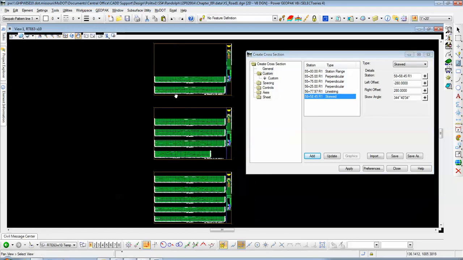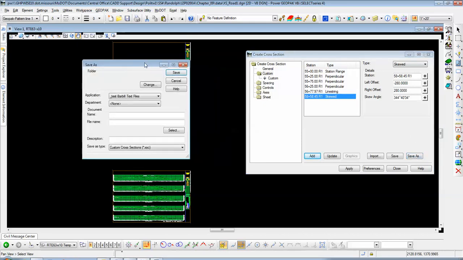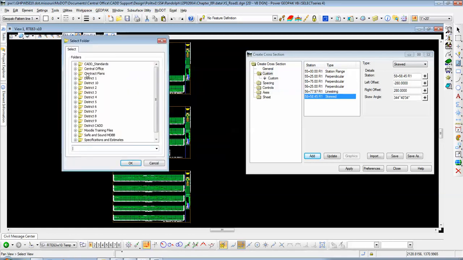So what we'll do now is there'll be a time that you want to come back and hit this list, because if I close out of this and don't save this list, it's gone and I got to redo everything. So down here in the bottom right, you'll see there's an import, save, and save as. First time you ever do this tool, you want to do a save as and tell it what folder to place it in. So let's do that. Save as. The folder doesn't show me, so I'm imagining it's not in the right spot. So I'm going to change it.